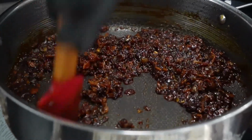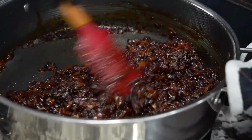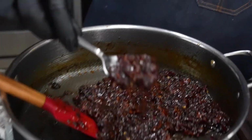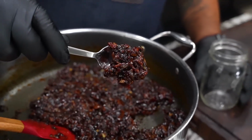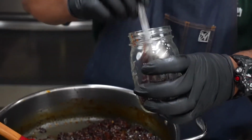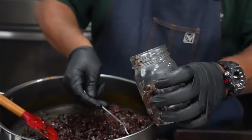Look at how it thickens up. Now I'm gonna let this cook under a medium-low heat for about 5 minutes, right? But the main thing is we want this to be more like jam. Okay, so look, if you guys come in here and take a look at this right here, that's what you guys saw. You see it's nice and thick. When you put it in the refrigerator, it's going to adhere a little bit better. So now I'll just go ahead and put it in here, and then I'm going to tell you guys some of the applications you can use it for.